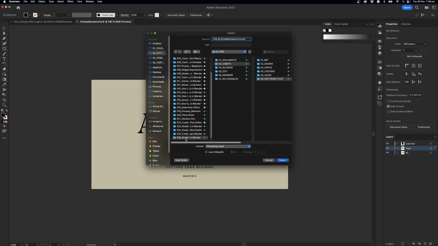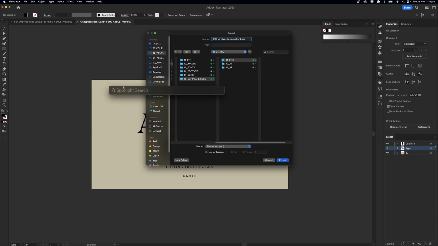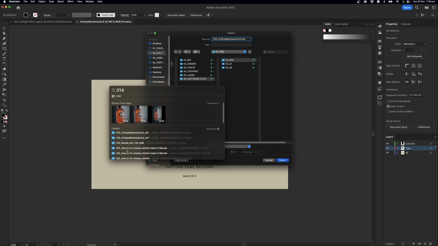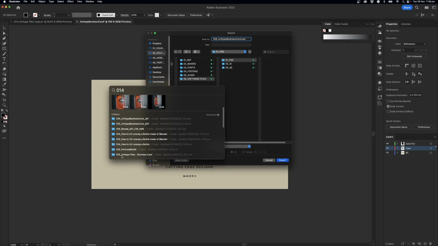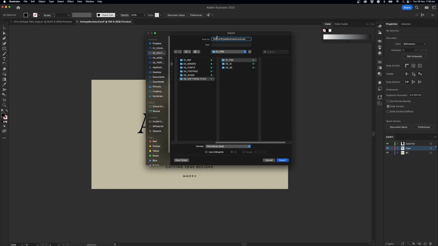I put a number at the front, and that's just like the job number. So the file has a number 26, and if I put a number in the front here, when I go to search, like Mac has a spotlight search, I can go 026 and it should come up. Let's try 025 or something like that, maybe 14. So you see here popping up with folders with the files of the name. It makes more sense in the Finder, but it just helps for me to find the documents faster.